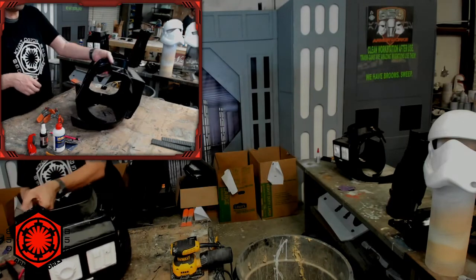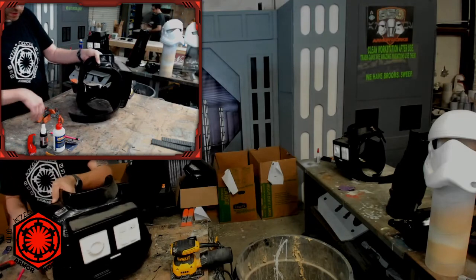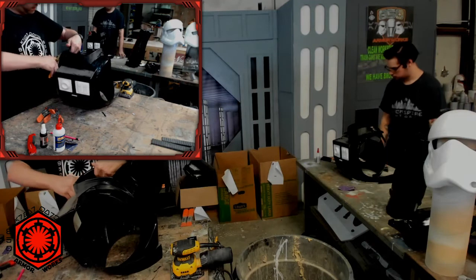Okay, guys, that is clamped and ready. Now we have a little bit of excess on both sides. We're just going to clean it up with the snips. This side.